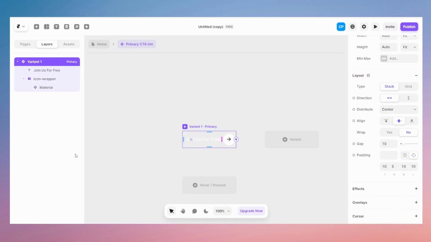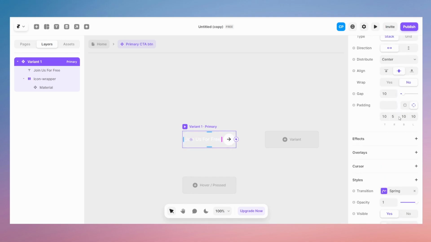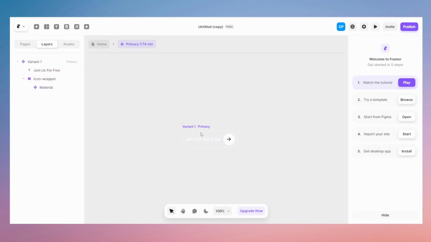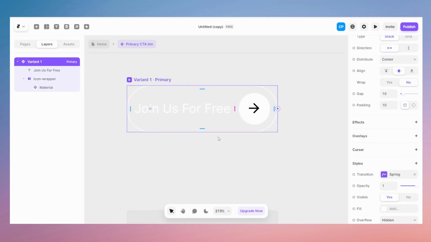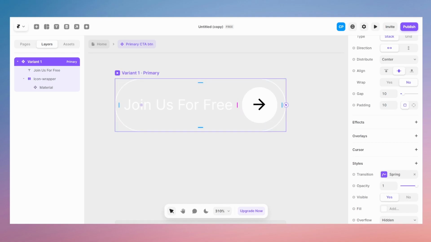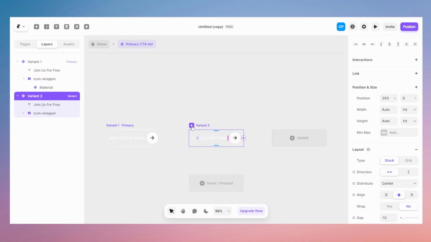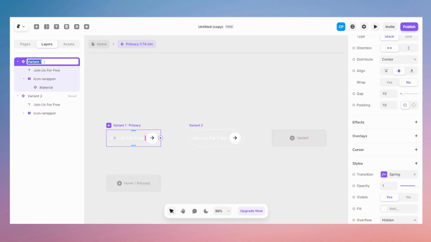Still the padding looks off, so let's set the padding to 10 manually. You can just enter 10 right here instead of doing the individual padding. Now it looks nice, but I think you can't see this icon right here. Let me zoom in, and yeah, you are able to see all these things right here, right? So what we'll do is we'll create a new variant for this icon, and call it variant 2. So the first variant is going to be the primary variant.